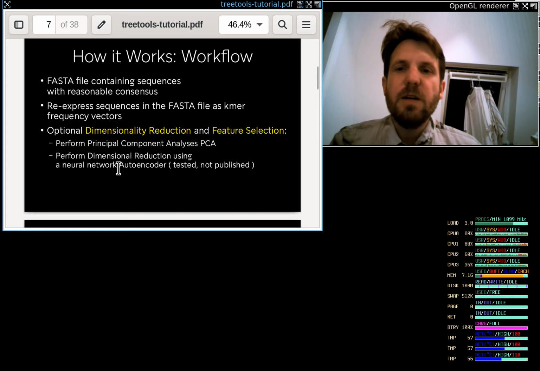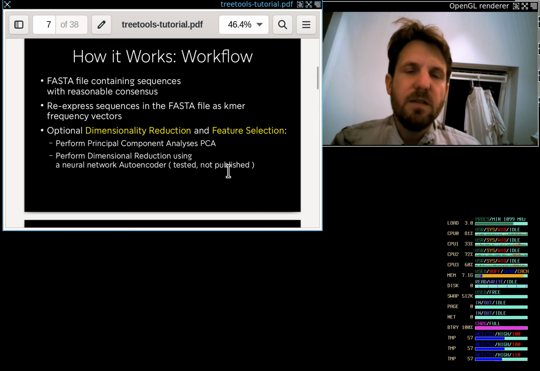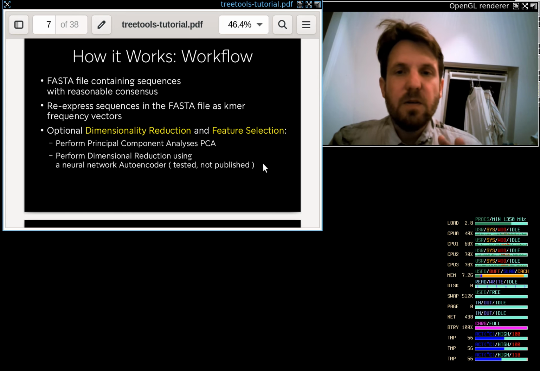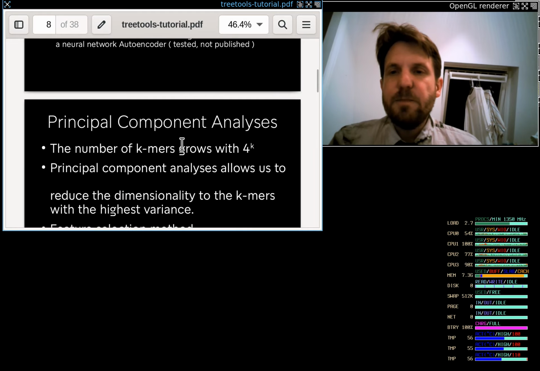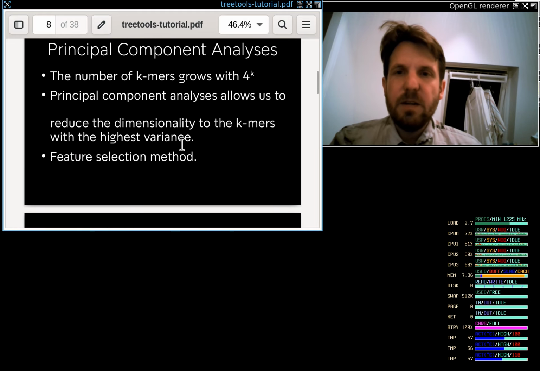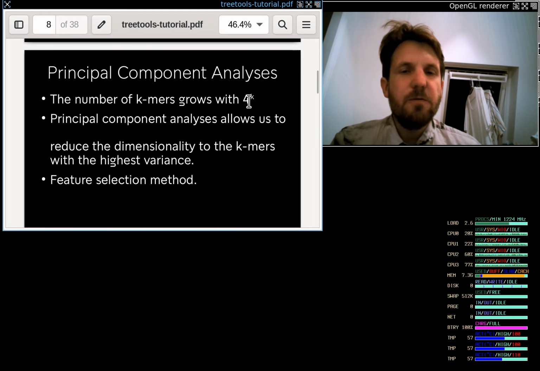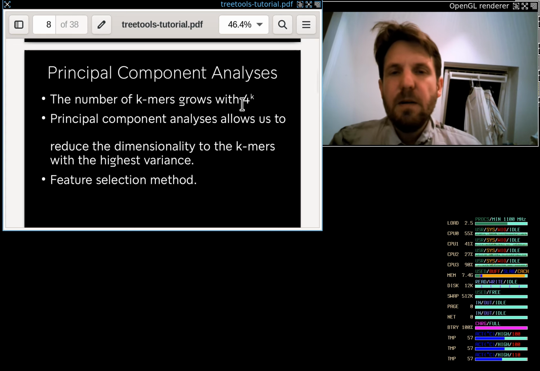Either you do it with an autoencoder, which is not shown in the manual, but you can do it. But here, for the sake of this tutorial, we will stay with the principal component analysis method. The K-mers grow with 4 to the power of k, so with 5-mers you're already at 1024 vector components.